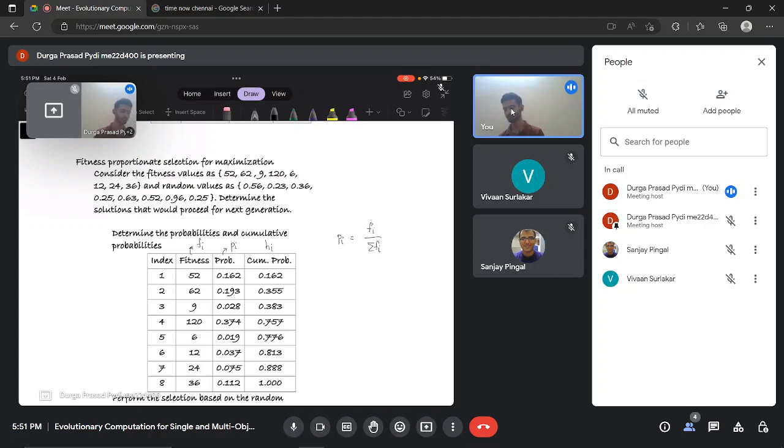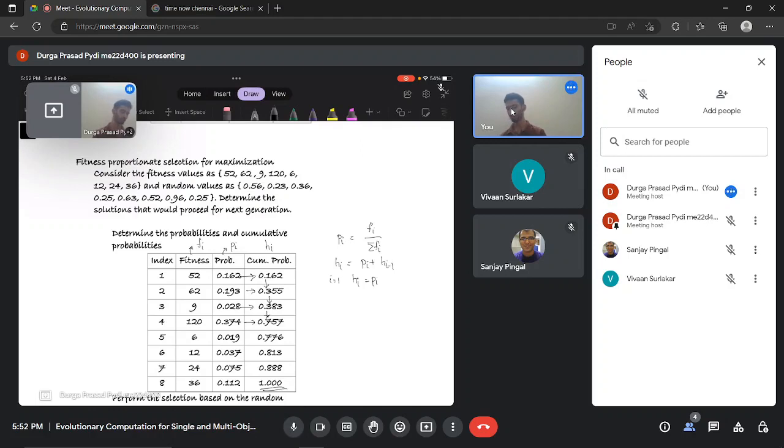Cumulative probability is essentially Hi equals Pi plus H(i minus 1). For i equal to 1, H1 is equal to P1. So you just take this first step here. For calculating this, you add this plus this. For calculating this, you take this plus this. Again, to calculate this, you add both of these. You go on till the end, and finally you will get a value of 1, because all possible solutions should sum up to 1. This is the first step in fitness proportionality.